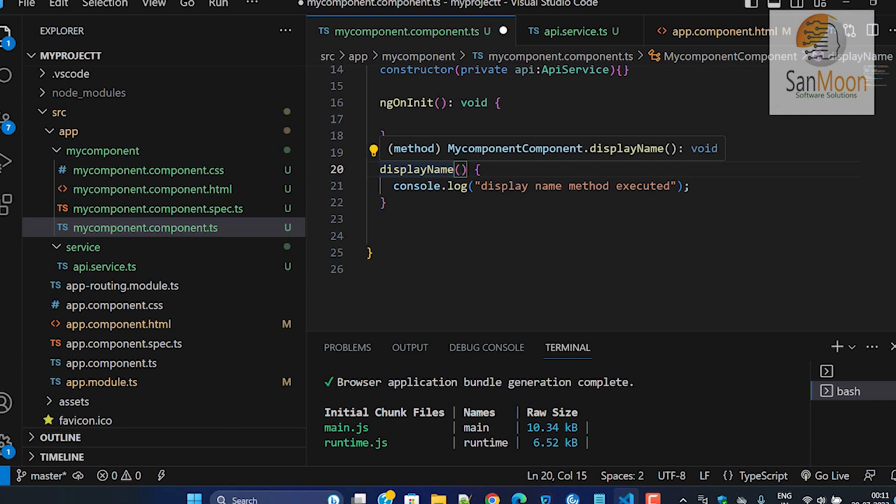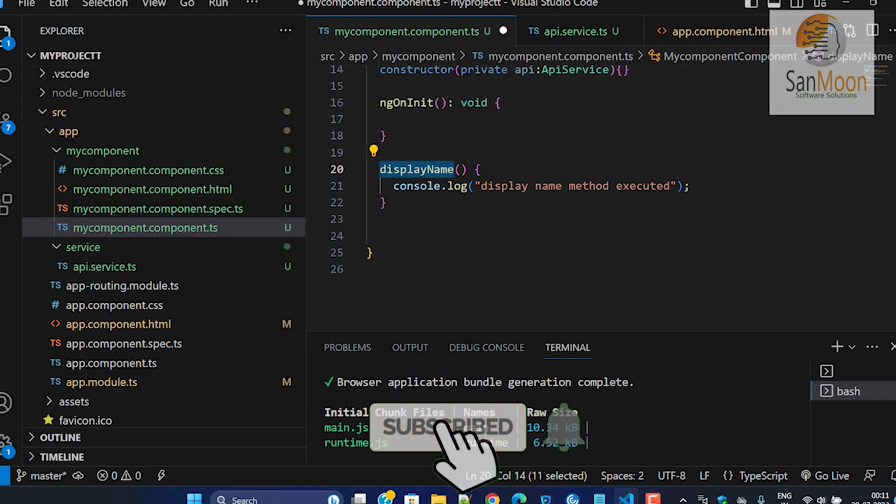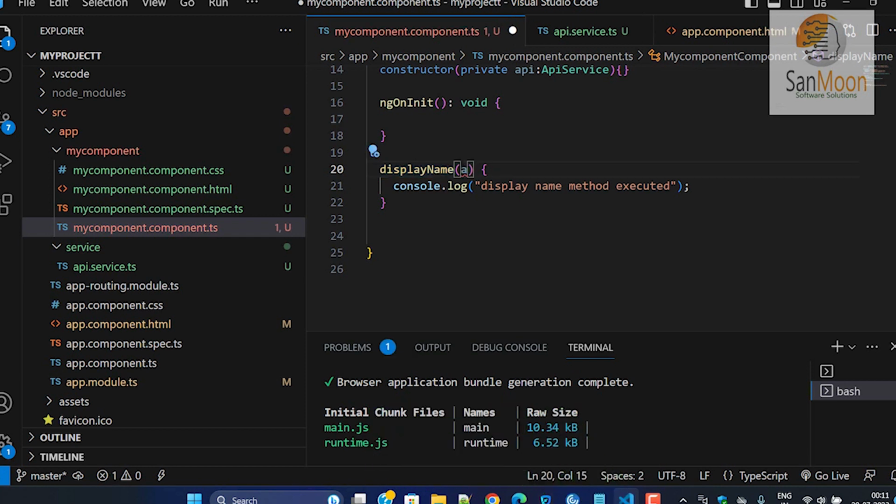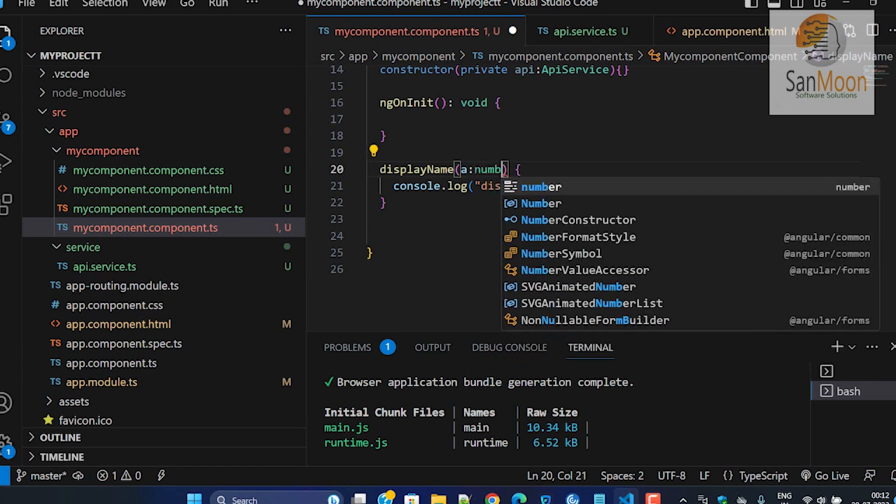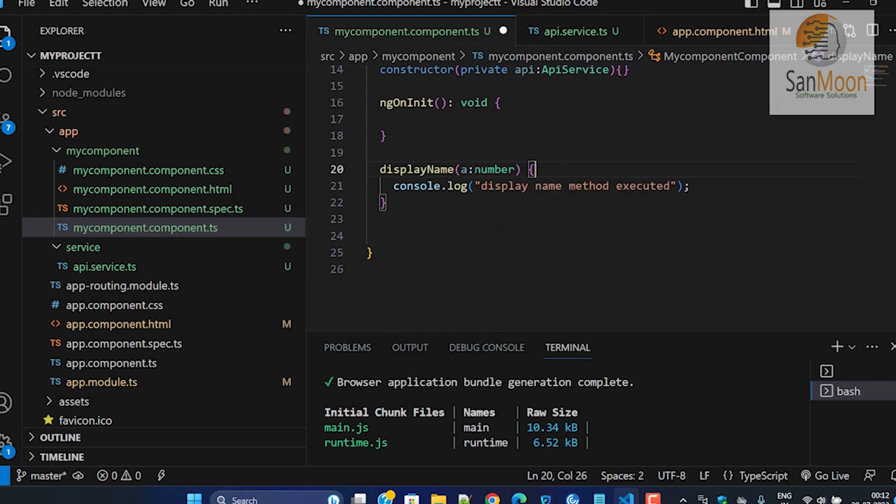That means when anyone calls that method, nothing can be given to the method at the time of calling. Let us see, for example, in this case, I have declared a method argument A, and A will be of type number. So in this case, we have declared one argument A in the number type.